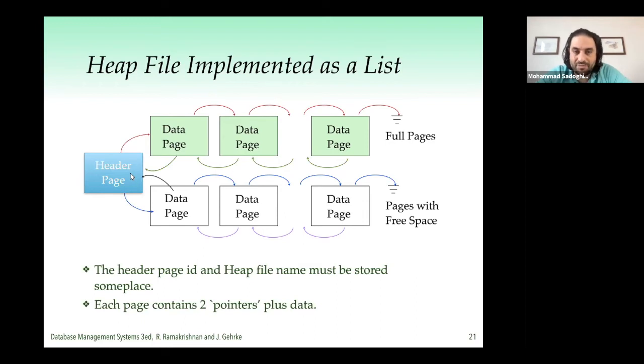I can start from a header page. In this header page, I could store some information. For example, I could say how many full pages I have, how many empty pages I have, or maybe the percentage of empty space in every page. I could store all kinds of bookkeeping information that might be useful. As you start implementing a database, you realize that if you have some additional piece of information, it may help you, and that often can go into this header page. So it's a bookkeeping and accounting method to keep track of everything.